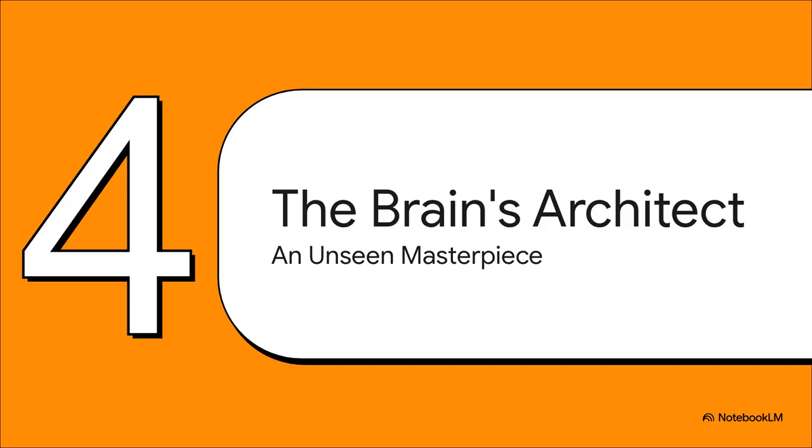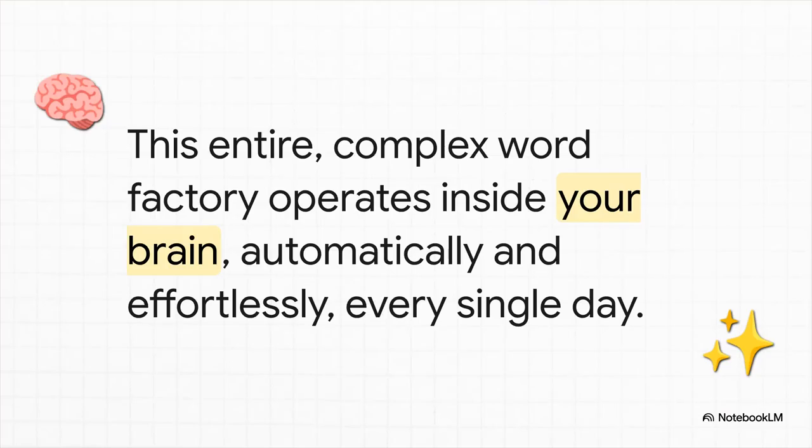So what does all this mean? Let's kind of zoom out for a second and think about the master architect behind this entire operation. And here it is, the most amazing part. This entire complex factory, with all its building blocks, its different assembly lines, its super strict rules of order, it's all happening inside your brain. Right now, automatically. You are effortlessly building and understanding these structurally complex words without even thinking about it. You're a master architect of language.